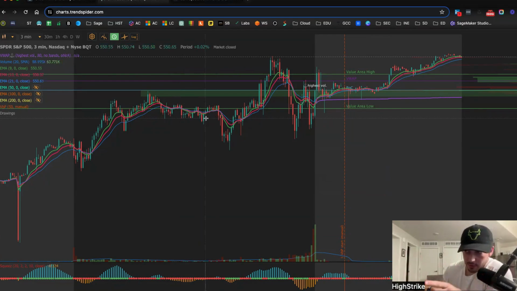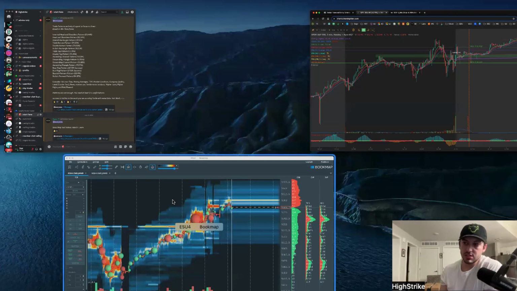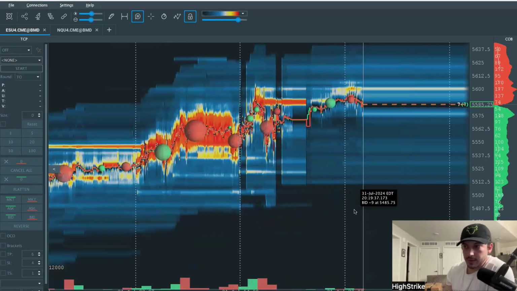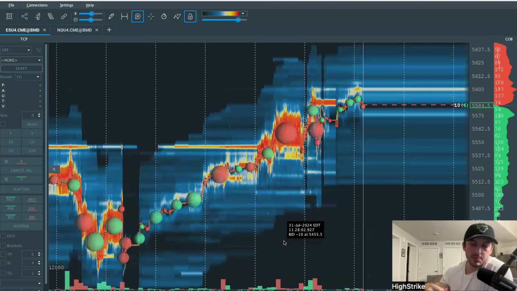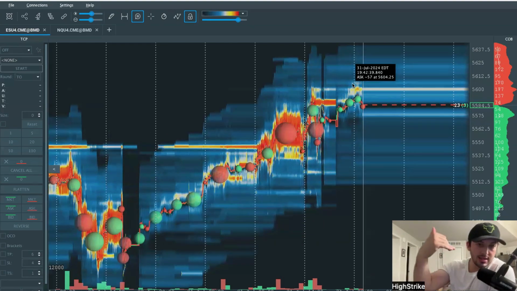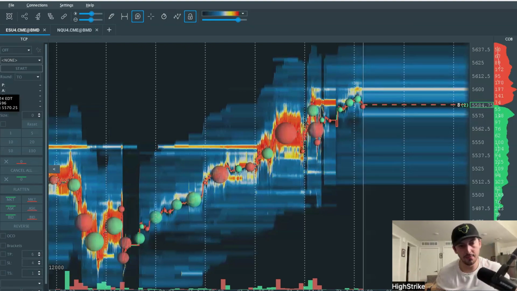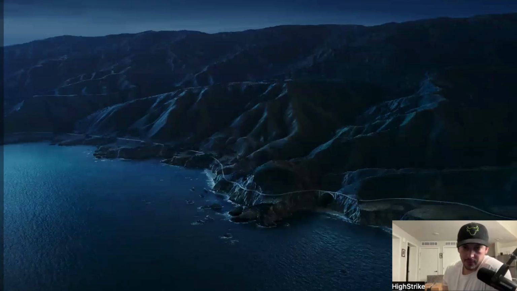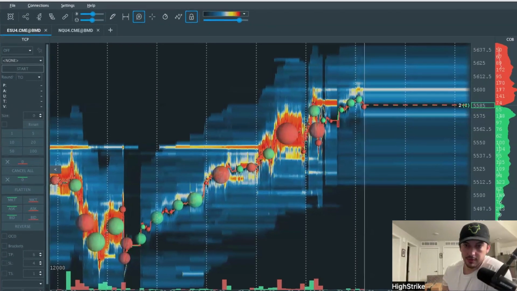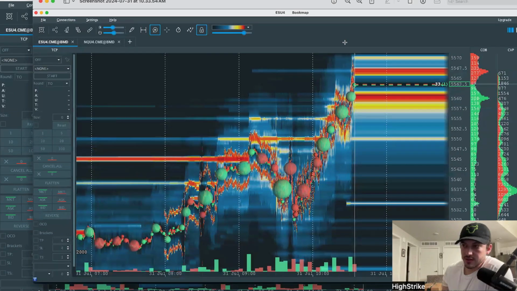So now I'm actually going to go to Bookmap. Let's try to interpolate some of the levels here. They're not exactly going to be the same, but how is this going to add dimension to what you're doing? If you do take the short position, what specifically are you looking for? You're looking at orders sitting around that level. And then what is the other dimension you want to add? You want to look for something like this. It's literally going to be a heat map. Heat maps are definitely not new, but you want to look for something like this. Is there resistance in that area or not? If there is a high amount of resistance, you want to pull the trigger on the trade. Does that make sense? Yes.